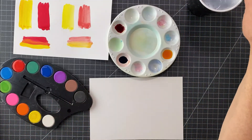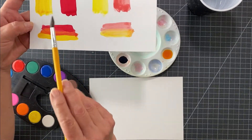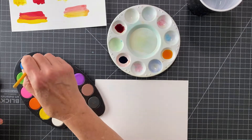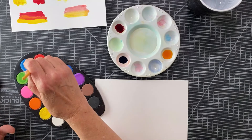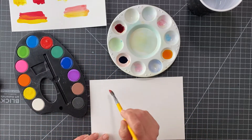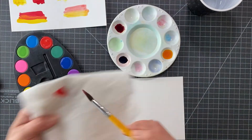I was thrilled when they came out with liquid watercolors. As you can see, I tested them out here just to show you. These are your liquid watercolors and this is a pan. You need to hydrate the pan — you need to put water on them and try to stay in the little pot. These are not a really super high grade one; you can purchase ones that are extremely expensive and well made. So I'm swirling the red around. This is the pan — it doesn't have a true red. I'm going to eliminate some of the water and see if I can get a stronger color.